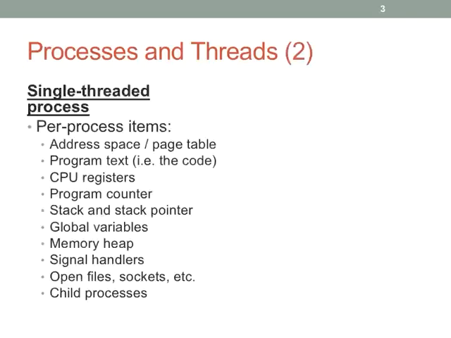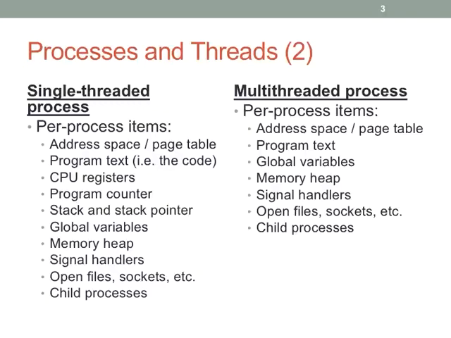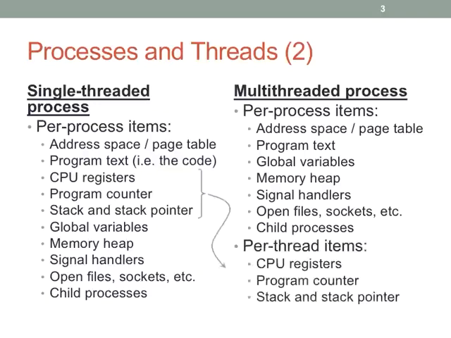These were the items we had before per process: address space or page table, some kind of page directory, the program itself, CPU registers, program counter, stack, and so on. You can go down the list. When we move to multi-threaded processes, there's some things we keep on a per process basis, so you can still have one program for the entire process. The various threads share one program. The various threads share the same console and a few other details like that. But then you also have a few details that you factor out for each thread: CPU registers, program counter, and stack pointer. Those are the things that we have to factor out if we're going to support multiple threads of execution in a given process. Any questions so far?